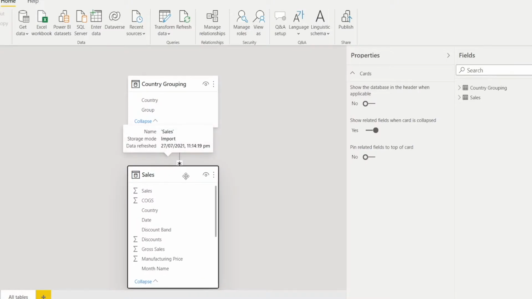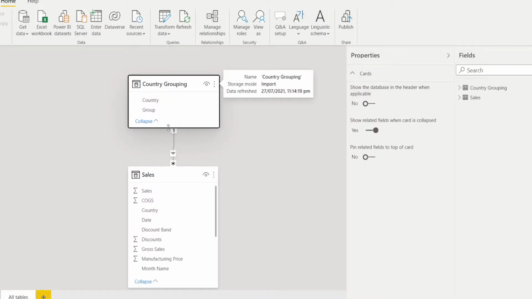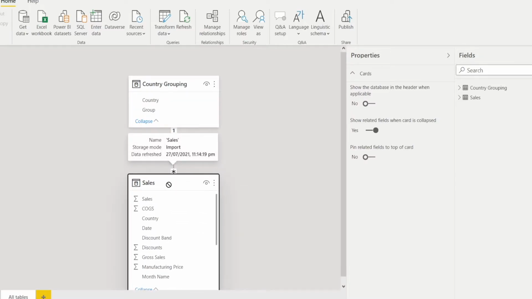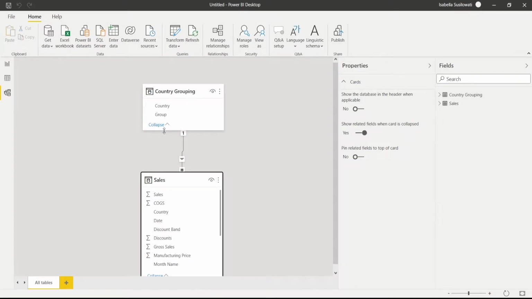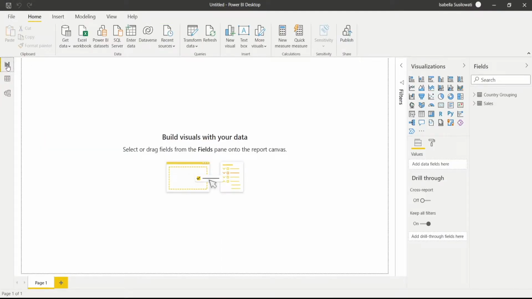I like to arrange my tables so that my dimension is on top and the arrow is pointing downwards, and my fact table, I like to see them at the bottom, so that if I build on my model in the future by having more dimension tables on top, it becomes clear which one is the fact table and which one is the dimension table. But for now, it's only 2, so it really doesn't matter where you want to put them. So now that we have covered the 2 tabs, which are the data and the model, I will move on to the 3rd tab, which is where we are going to build our charts.